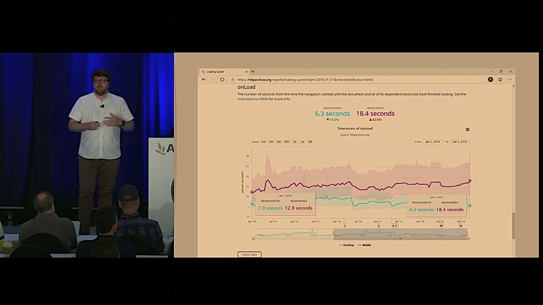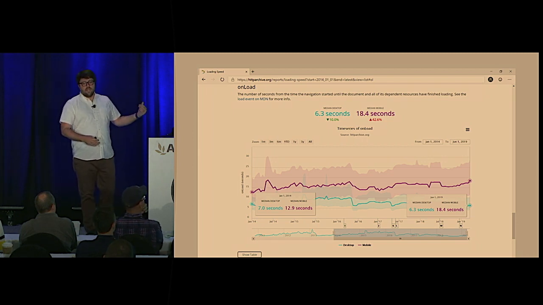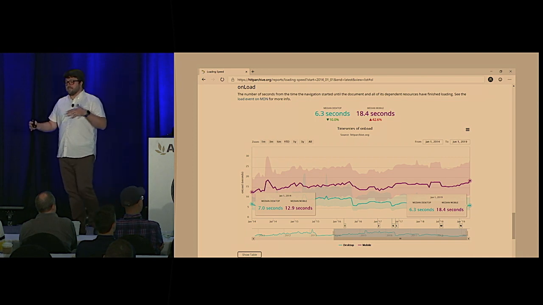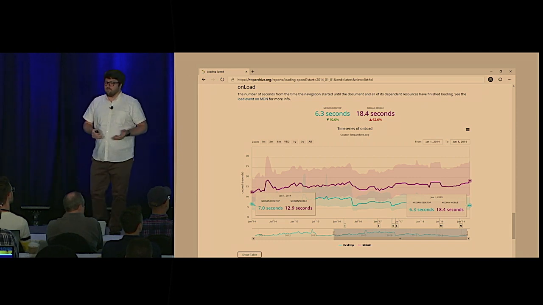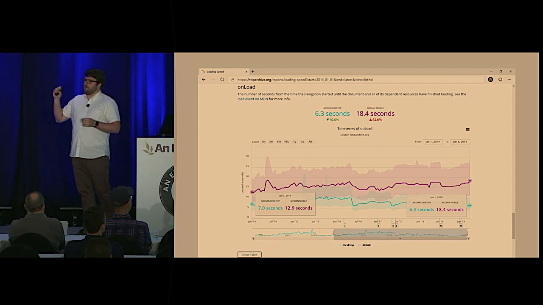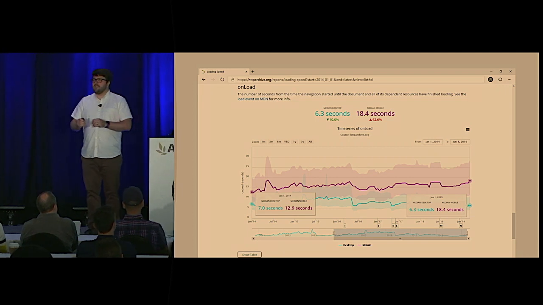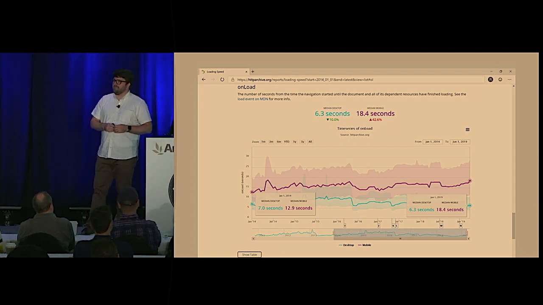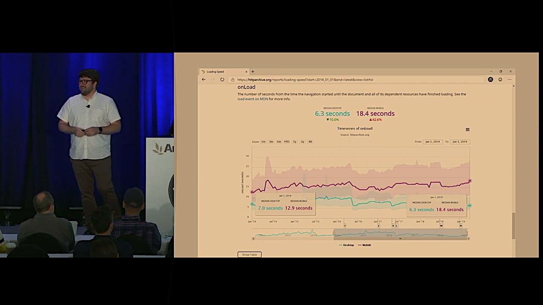We also see this on load, which is kind of like, okay, I have everything you told me to get, I'm going to just make a website. That's what the browser says. And you see that over the last 5 years, desktop sites have gotten 10% faster, while mobile sites have gotten 40 to 50% slower. So our websites are getting slower faster than devices are getting faster, if that makes sense. Like we're out-crappying these miracle devices in our pockets.